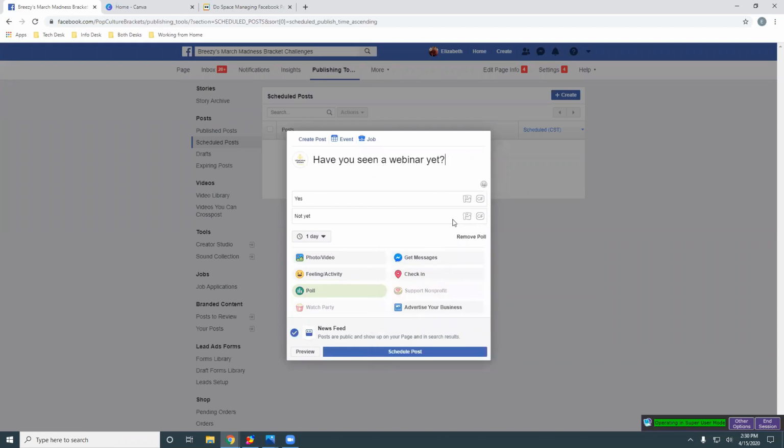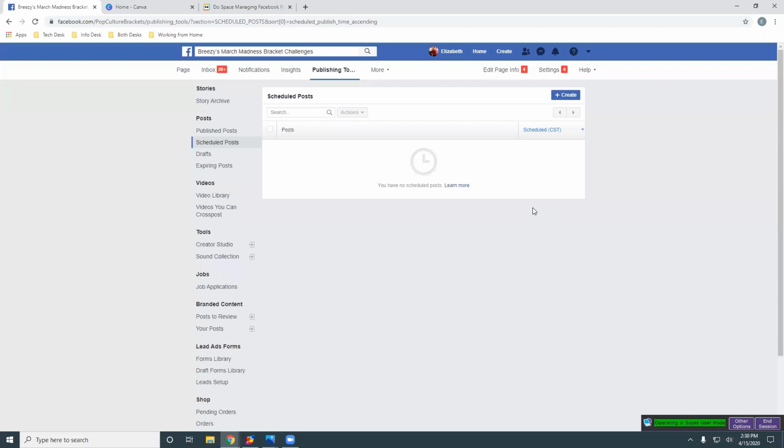Because a GIF or a picture will attract much more attention than if it is just text. That's another thing, is like absolutely make sure that you have photos or GIFs or videos on almost all of your posts, because just text posts, most people will scroll past. So if you have a poll up, all they have to do is take half a second to hit yes or not yet on this webinar question. And because they took that half second and voted, suddenly your information and your posts will start showing up in their newsfeed. So that's the easiest way to get people to engage with your page and get your page to show up in their newsfeed.